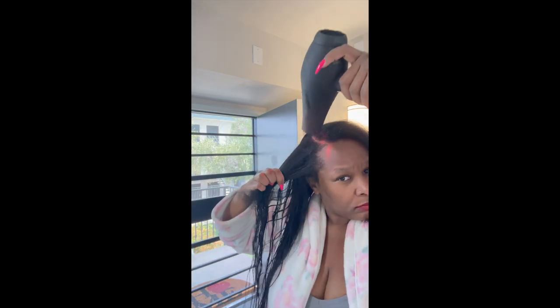do you see how I am pulling the weave and my natural hair and I'm just letting the air blow through it?